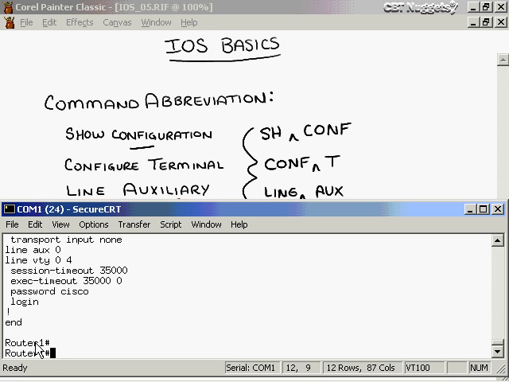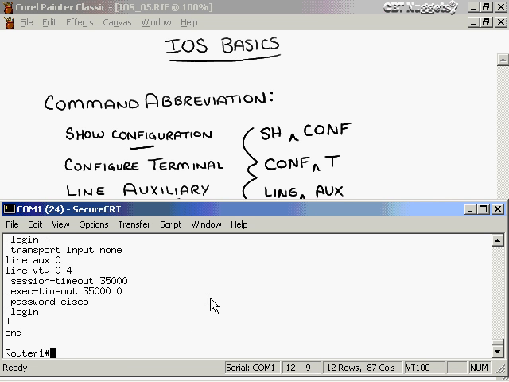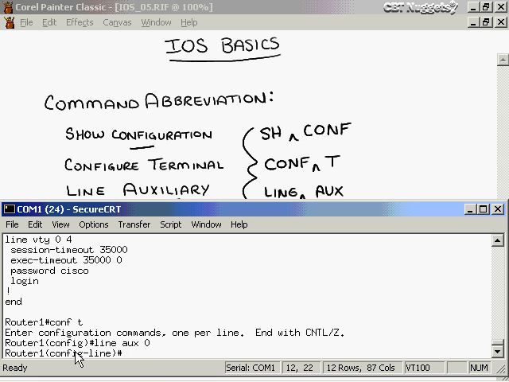Here I have my router waiting. I am in the privilege mode, so I am going to issue the command sh CONF, which is short for show configuration. And as you can see, the same result comes out as if I had typed in the whole command. Then I want to move into the mode of configuring via terminal. So conf T, hit enter, and I'm in there. Let me go ahead while I'm in here and initiate line auxiliary configuration. So I'm going to use the line aux, and remember I have to identify the number, and there was only one number for the aux line, and that was 0. So line aux 0, hit enter, and my prompt changed to let me know that now I'm in the configuration of this specific type of line.